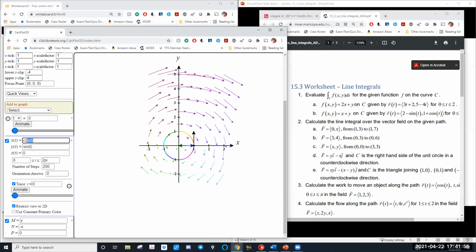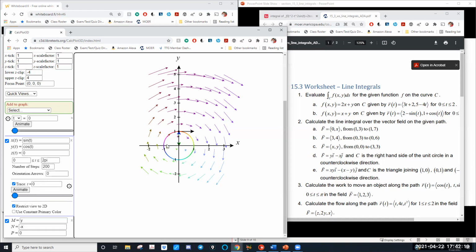If you want to go the other direction, because remember with these direction matters, there's a bunch of different ways to do it. You could go from 2 pi to 0, or switching the trig functions. It makes the same graph, but look at what happens when I animate. I'm going the opposite direction.